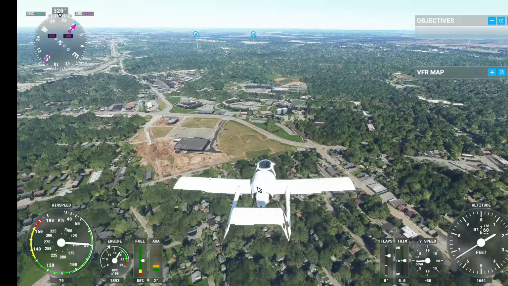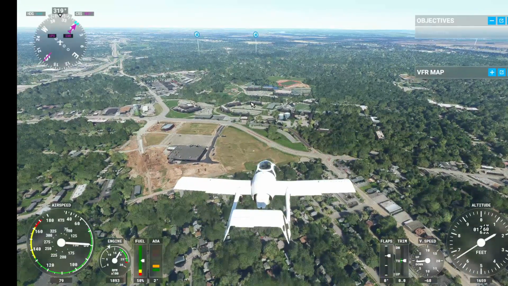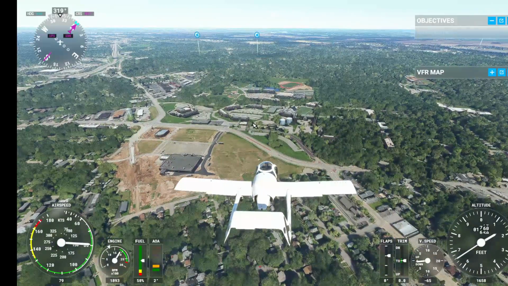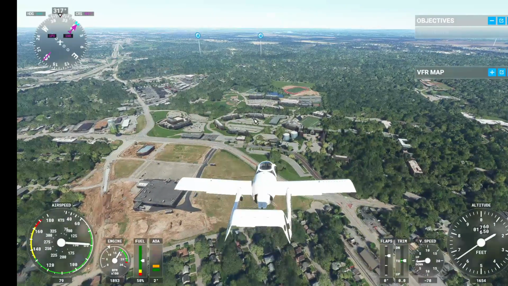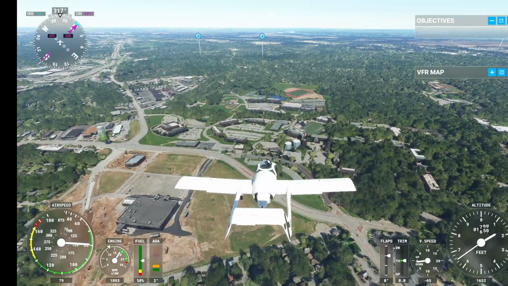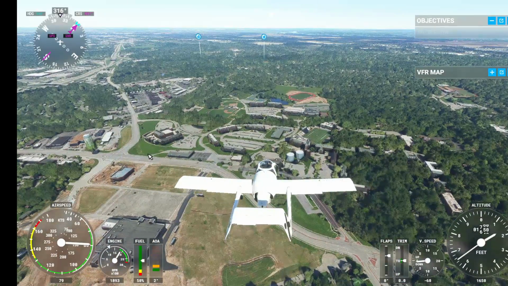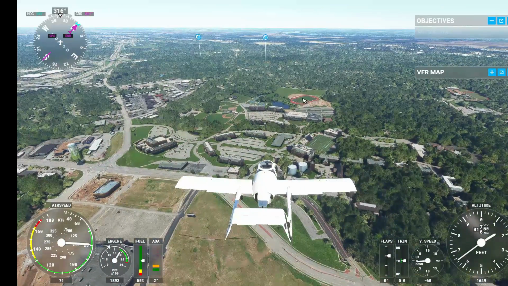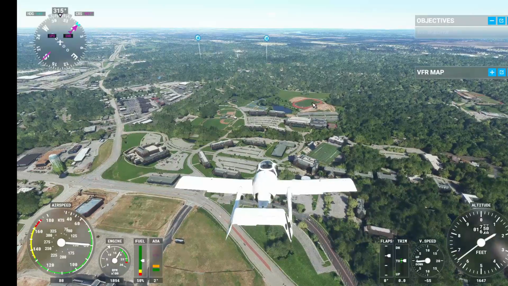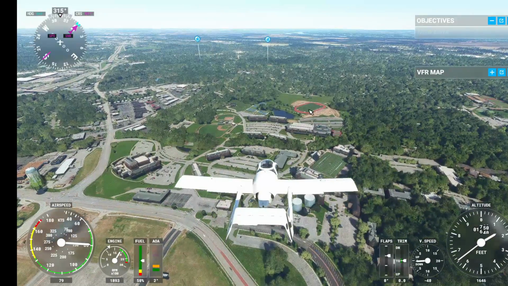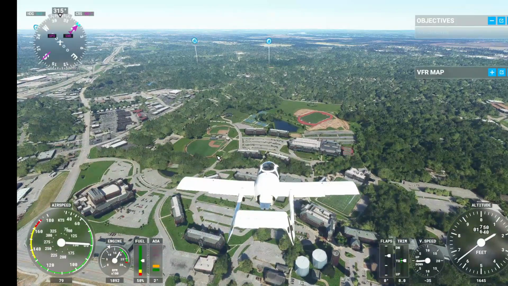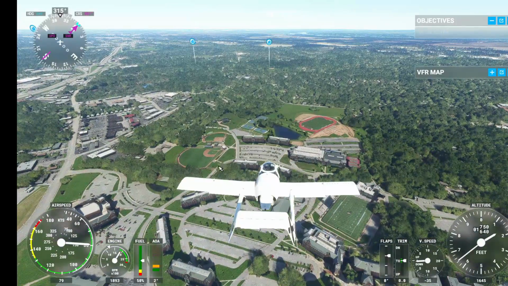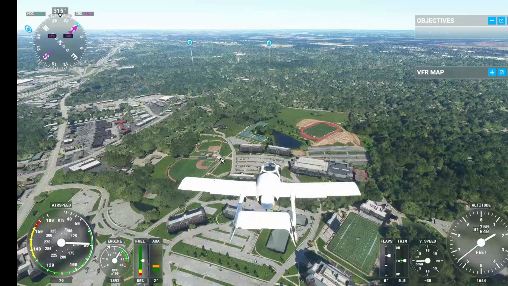So now, if you're a student of Lindenwood, you can see all these distinctive buildings, not just the shape, but they look more, I'm assuming, like what they should look like in real life. And then over here is that soccer grandstand that I pointed out in the first video, but in the first video it didn't show up. Here now, you can see the football field, the baseball fields, and in the other video this was all much more generic looking.